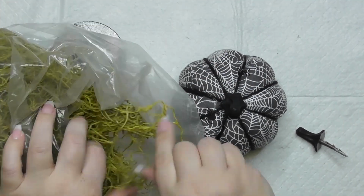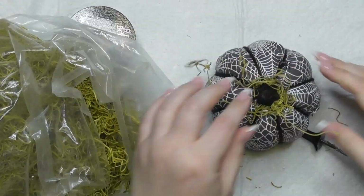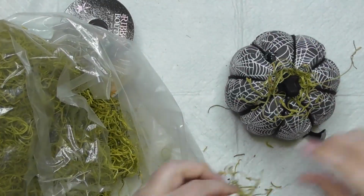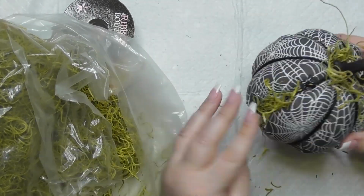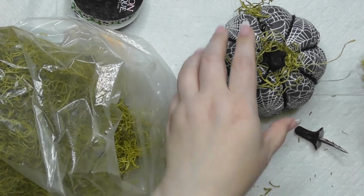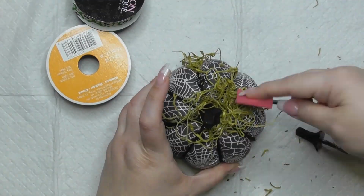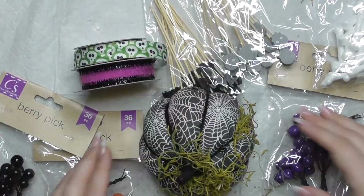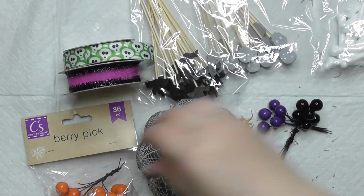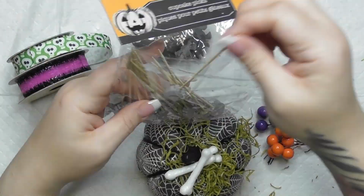Obviously, I turn things into beautiful nightmares, but I have to add all kinds of stuff to everything. But you could have stopped just right there, and it would have been super cute as maybe a tiered tray, a display, or you can add a couple of these to a bowl. You know, you could have stopped there. These are more of a shelf sitter centerpiece themselves, even though they're very small. But you'll see, I'm going to do the exact same thing on this one with this theme.